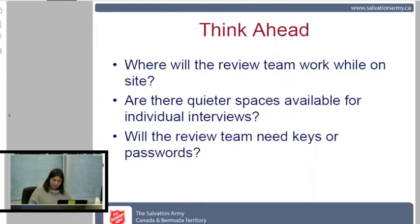So the first piece that I want to touch on is very simple, basic things. As you may be aware, or you may feel within yourselves, accreditation can be an anxiety-provoking process. So getting these simple things out of the way and thinking about those ahead of time will be really helpful in hopefully reducing your anxiety on the days of review. Is there a space for the review team to work and to have those review team meetings that I was talking about earlier? Is there a quiet space for them to do that?